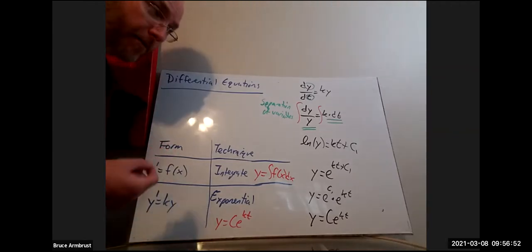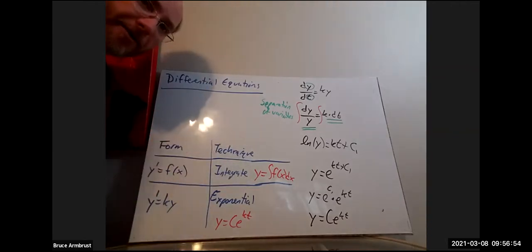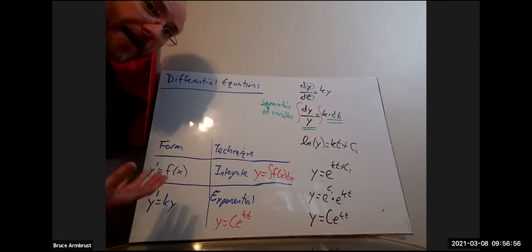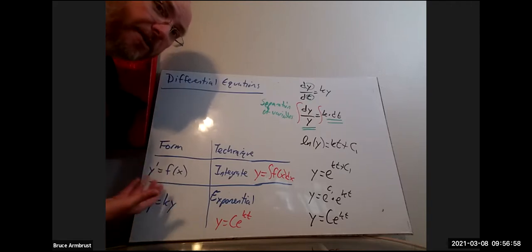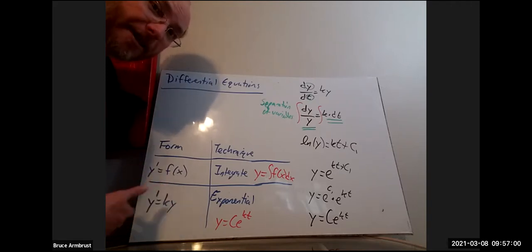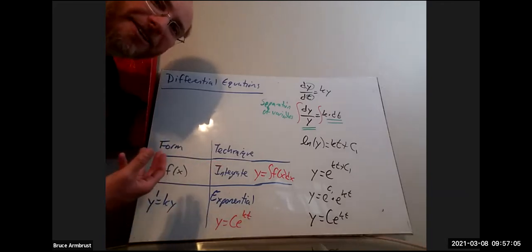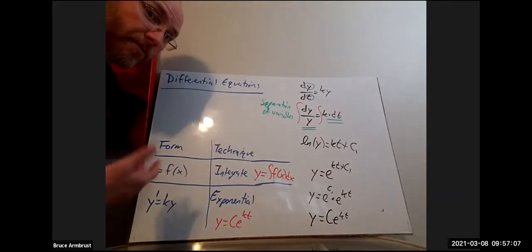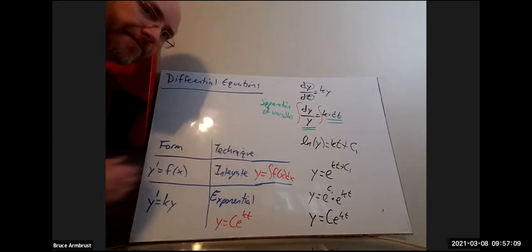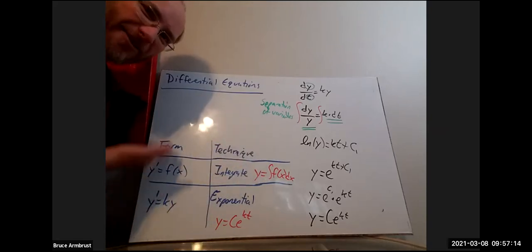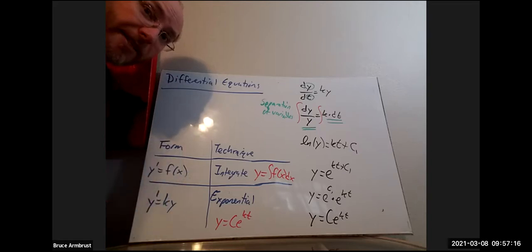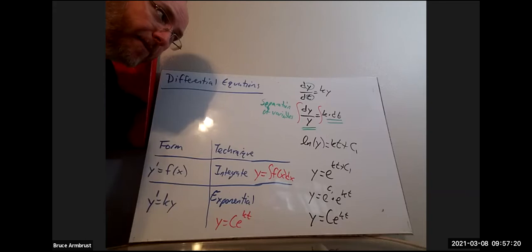But next time, I'll show you how we do separation of variables, how to recognize that a differential equation is what we call separable. Guess what separable means? You can separate it. So if it's separable, we'll use this technique to find solutions. You may remember I gave you like 3 different examples. That's how we'll do the second one. We'll actually see how we can find a solution to that one using separation of variables.